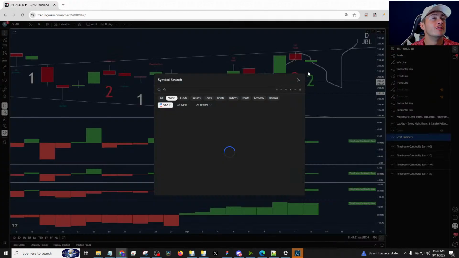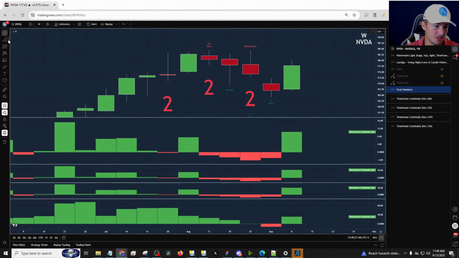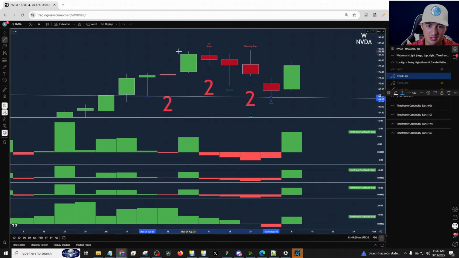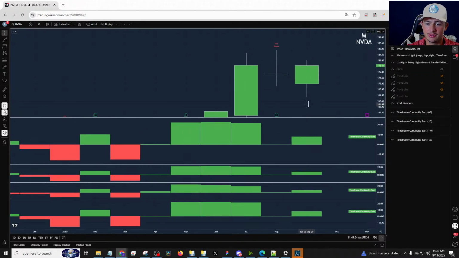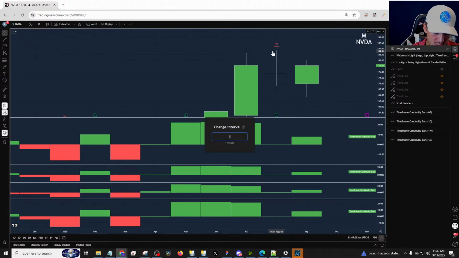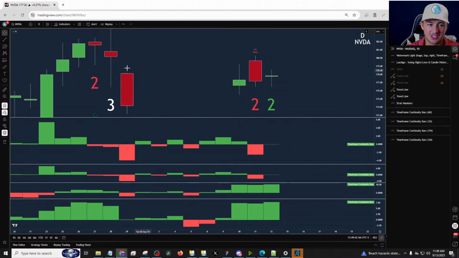Right? NVIDIA. So NVIDIA last week, second week of the month, what happened? Reversal. Where's it going to go? Outside month, right? We go to the month. 2 down, goes reversal week, changes what's occurring. It's trying to go up there. The day is 2 down, right? And comes back into the range.